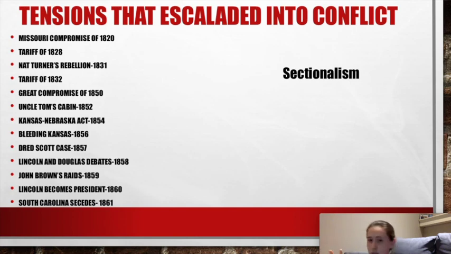In the North, Northeast, you're going to have people come forth and an increase in abolition or support to oppose slavery. While in the South, as that is happening, you're going to have more and more people uniting in the argument that it is the Southern way of life. So the main cause of all these things is the fact that you have two different regions that see this issue in two different ways and defend it for two different reasons, two different economies, two different societies. And this sectionalism is going to be the underlying cause, of course, along with the issue of slavery.